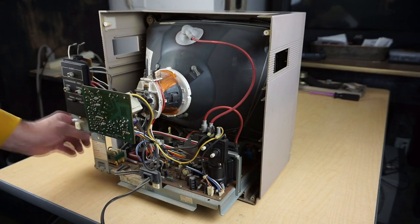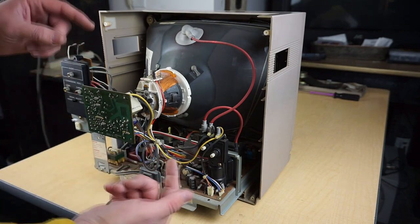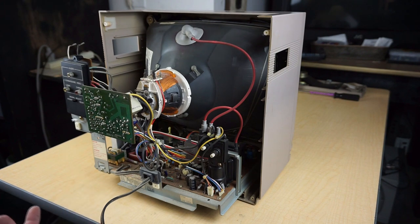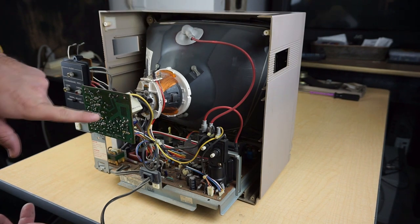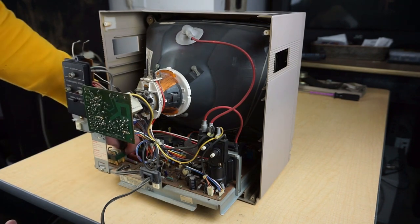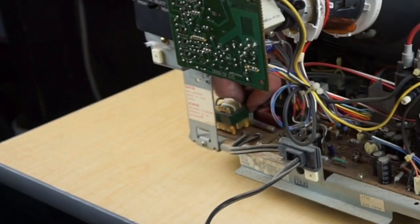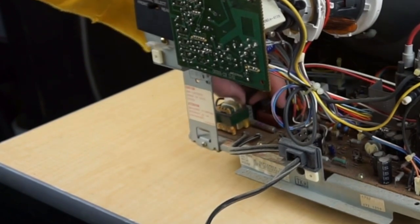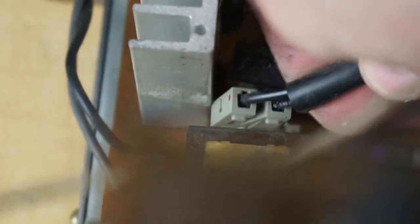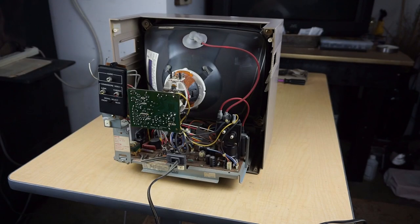Everything's pretty much disconnected. The only two things we need to worry about are this, actually three things. We got the anode cap, we got the neck board, and then we have the degaussing cable down in this area, which I'll go ahead and disconnect for you first. And that's just this connection right here. So disconnect that first. And now I'm going to discharge it.